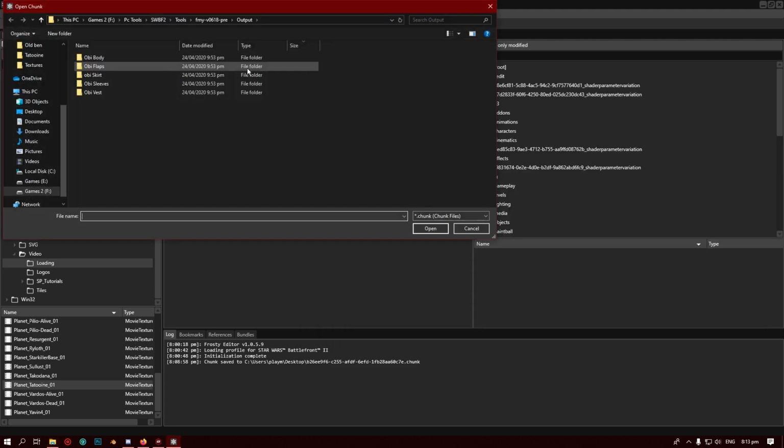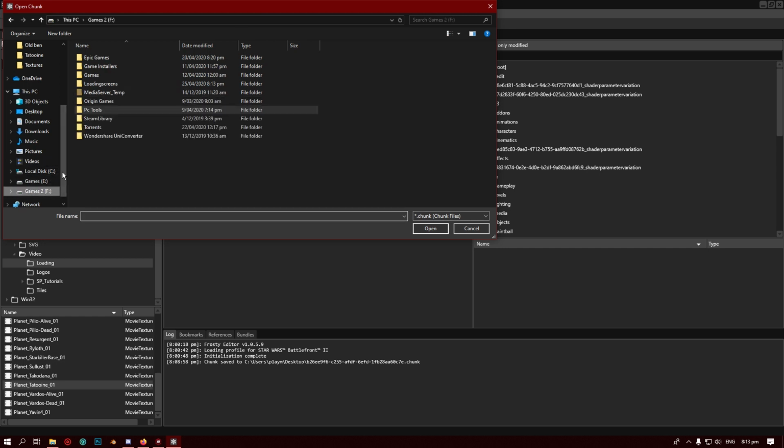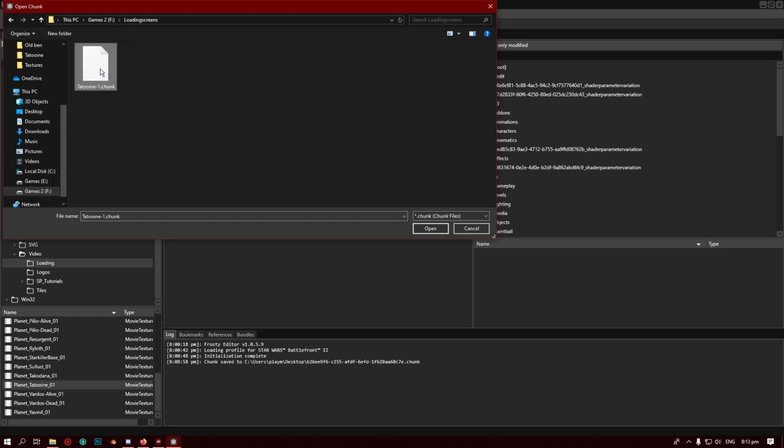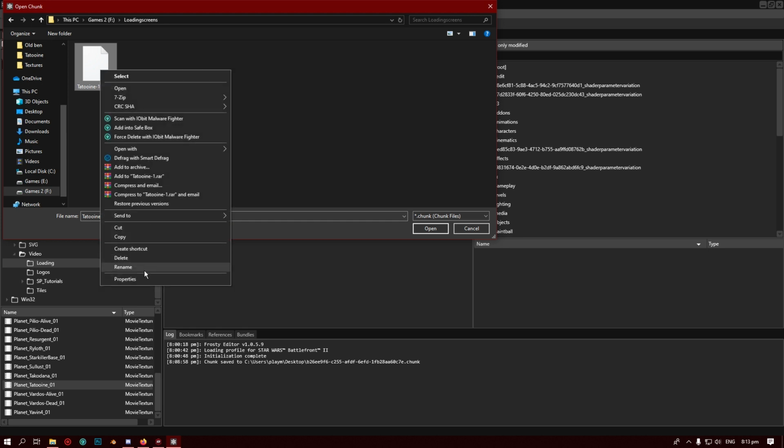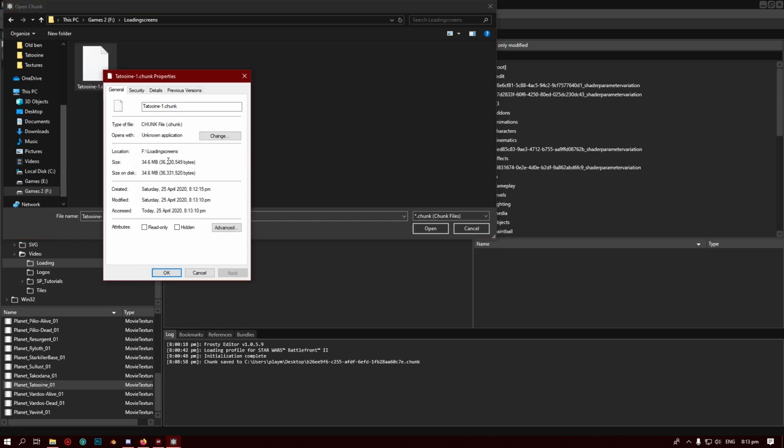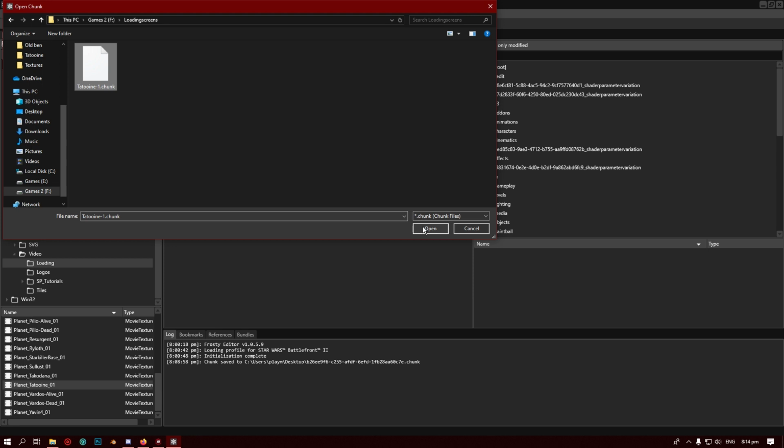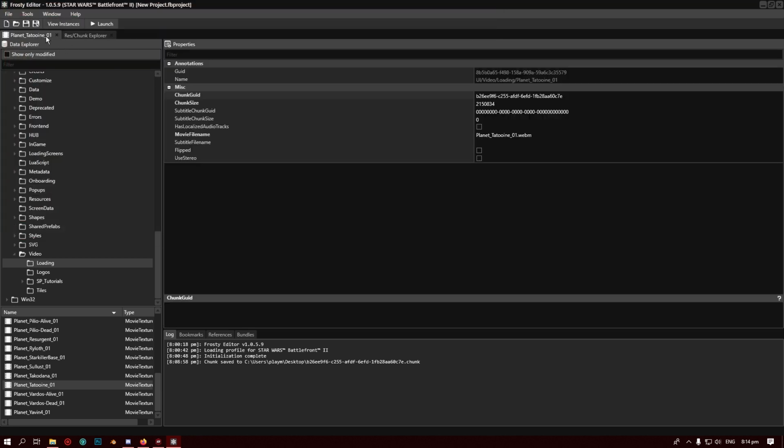You just go import and find your file. Once you've found it, right click on it, go to properties, and copy this number here, the size. Don't copy size on disk, this will not work. You need to copy size. Here you go, double click that. You should just be able to press Control C, press OK, and import it. Then the next step is to change this. There are only numbers in here. That's all we want.